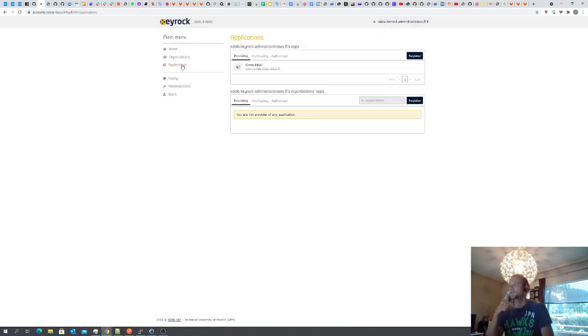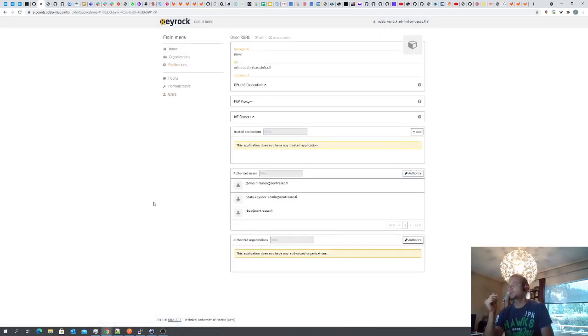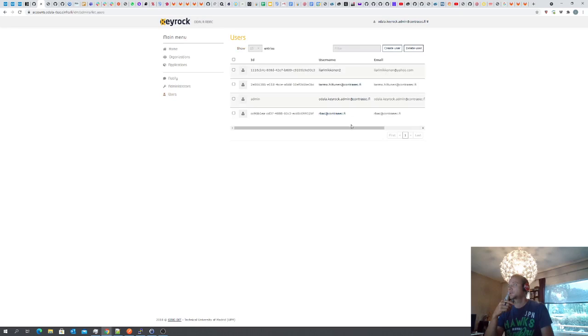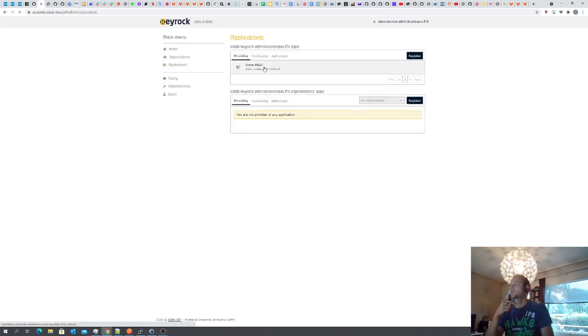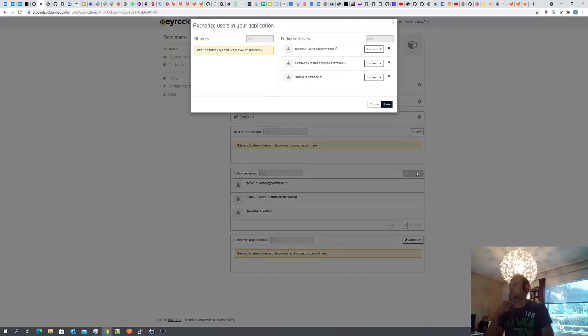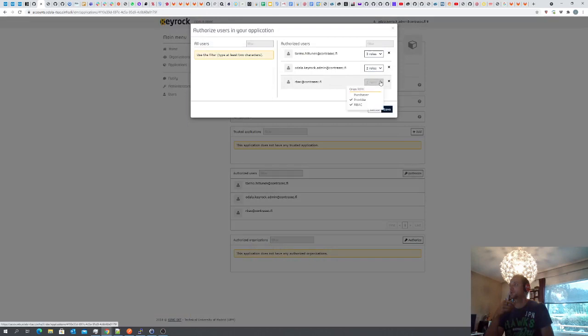Then in the application, you need to authorize the user. When a user is enabled and going to the application, you can authorize the user. Let's take a look at this.